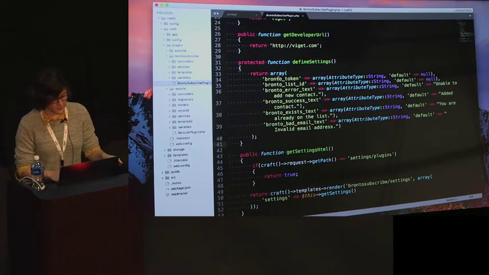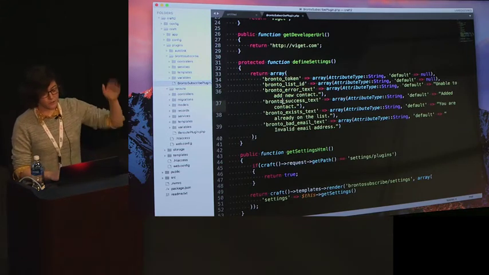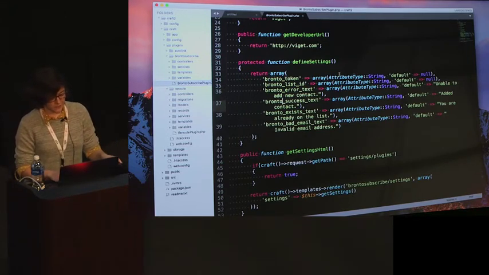And you can see I just have an array here, and here's everything that I'm storing to the database under my plugin settings. So I'm taking in a token, a list ID, error text, success text. All of those are just strings. And you can see I'm definitely saying that this is going to be a string, and in some cases I'm setting defaults. Another thing that I'm doing in this file is I'm saying get settings HTML.